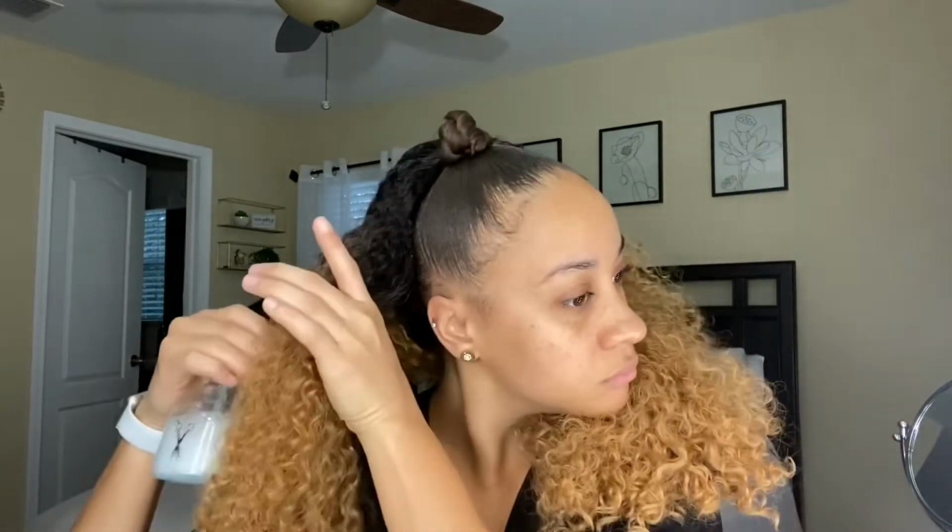So because this hair is so full, I'm just going to tone down the curls a bit. I'm going to use some Lotta Body setting lotion mixed with some water in a spray bottle just to moisturize the hair, and then go in with some more Lotta Body setting mousse just to help define the curls more, and then just tone down that fullness.